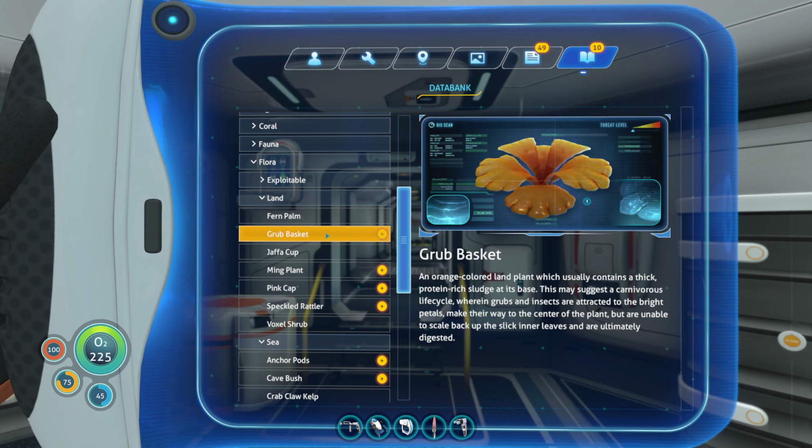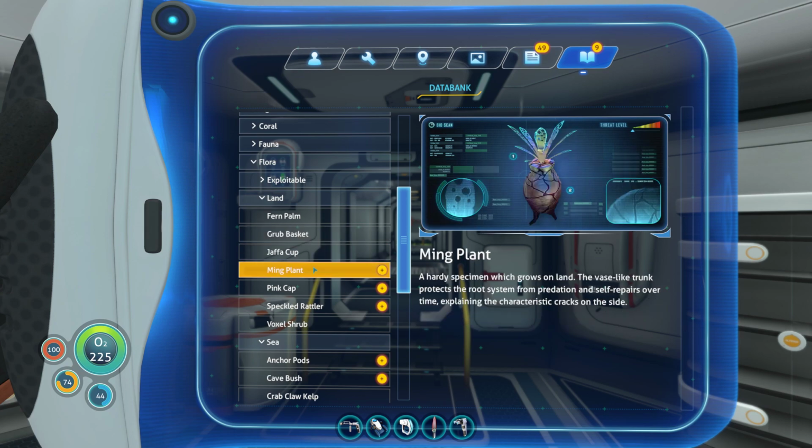Crab basket, an orange-colored land plant which usually contains a thick, protein-rich sludge on its base. This may suggest a carnivorous life cycle, wherein grubs and insects are attracted to the bright petals, make their way to the center of the plant, but are unable to scale back up the slim inner leaves and are ultimately digested. Mining plant, a hardy specimen which grows on land.